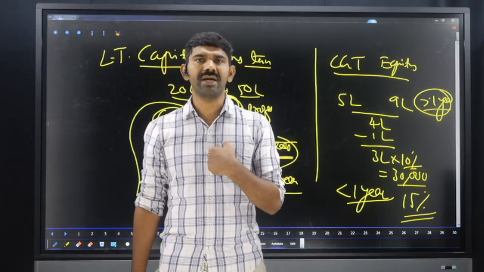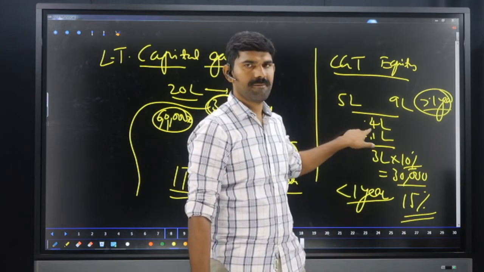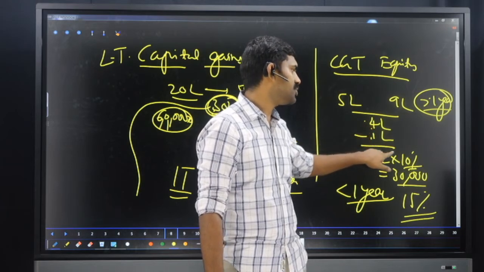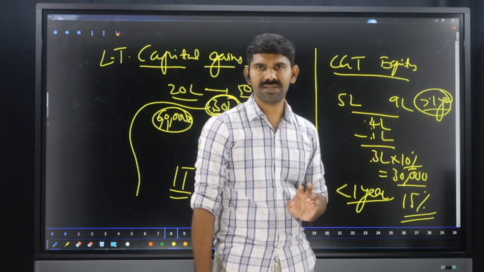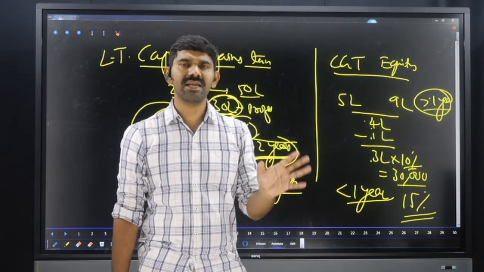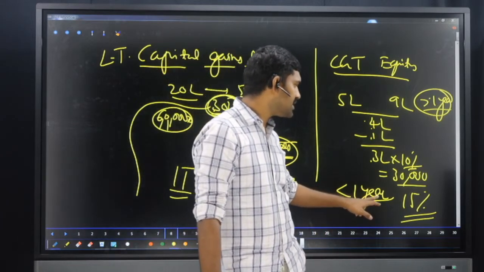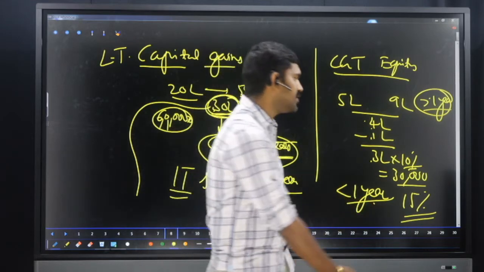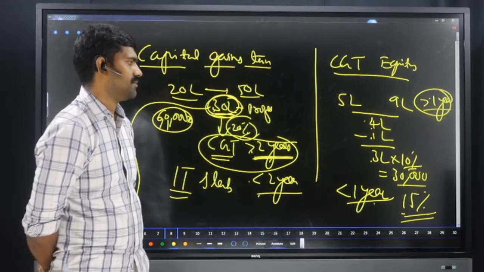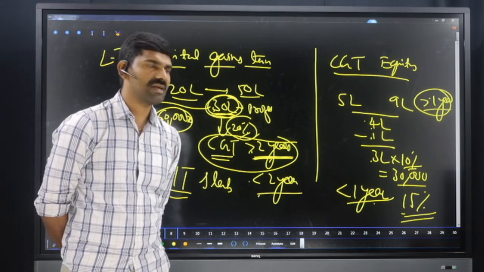What are the benefits that you get? You need to pay tax of 10% on the benefits minus 1 lakh. Means if you're getting 4 lakhs of benefits, on 3 lakhs you need to pay 10%, that is nothing but 30,000. If you get a loss, don't pay tax, that's it. Declare that loss, and for that year your income will be reduced. But if you're selling before 1 year, you need to pay 15% tax. So that is capital gains tax on equity. I hope I'm clear with this, right?